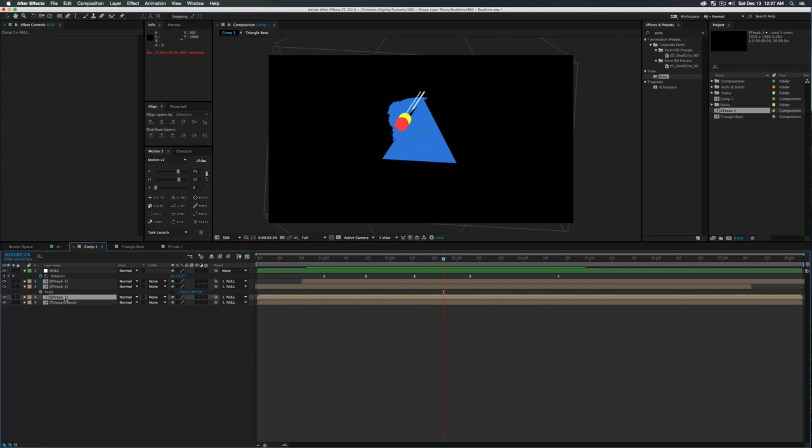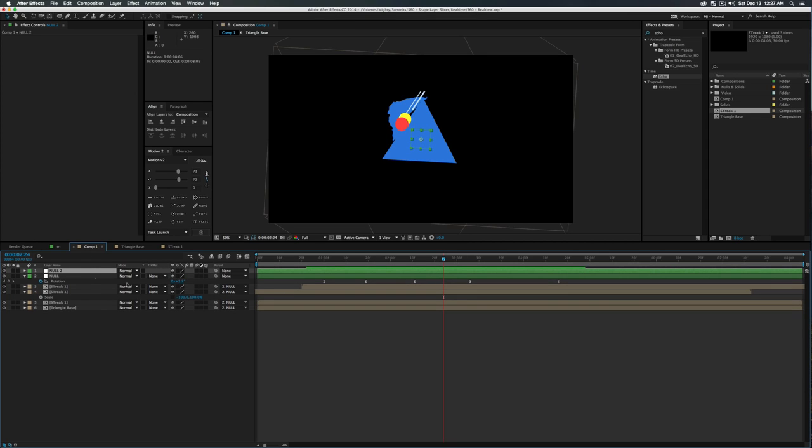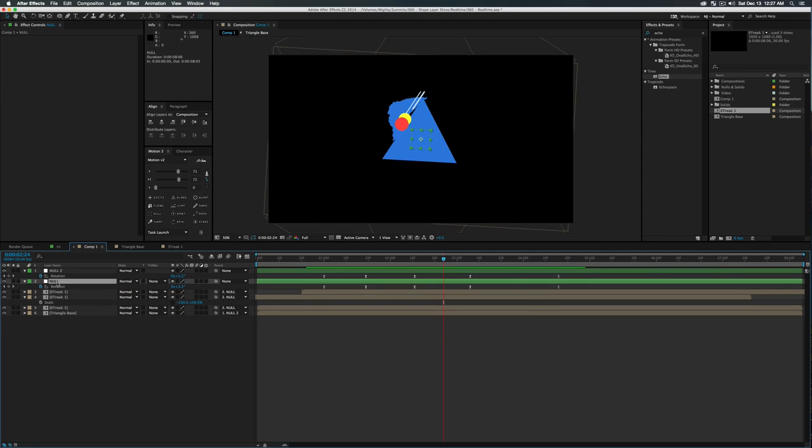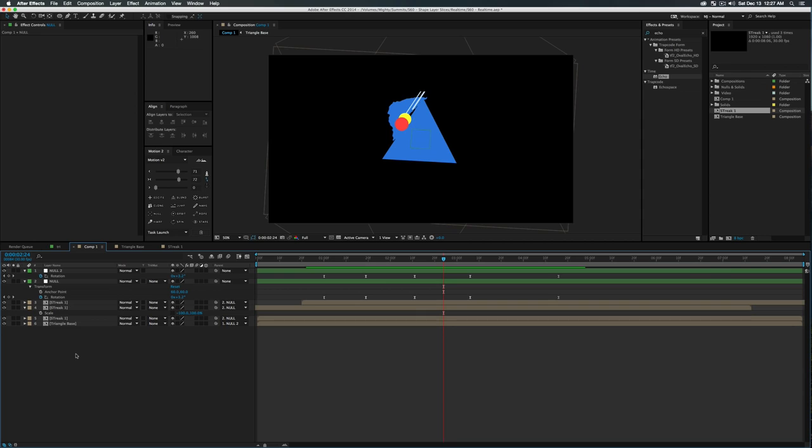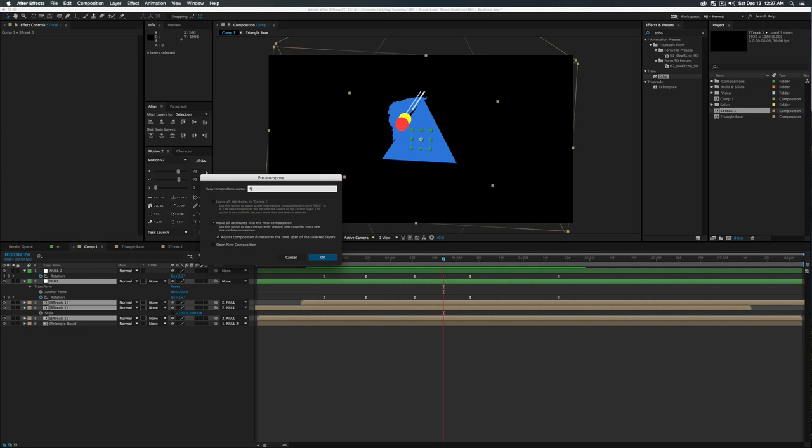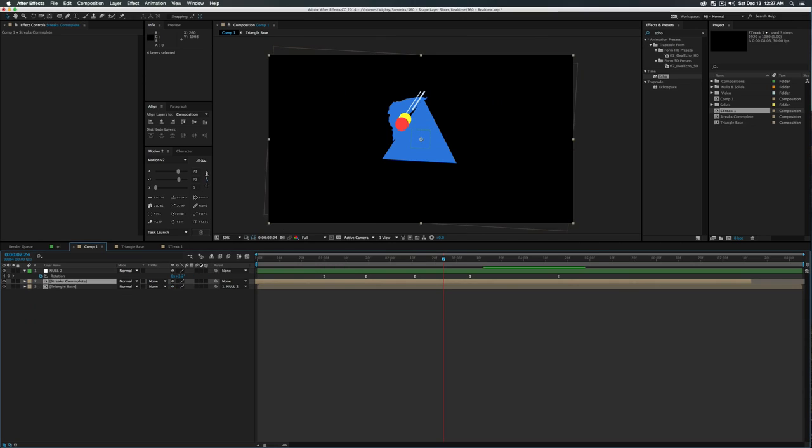So now we're going to go ahead and reapply our warp effect or the echo effect with a simple choker. First, duplicate your null object at the top and grab your triangle base and parent this to the null 2. So that's going to have the same exact keyframes as our null beneath it, but we're going to be able to pre-compose our streak 1. So the 1 streak, 2 streak, 3 streak, and the null, we're going to do Shift Command C to pre-compose it, and we're going to call this streaks complete. And from there, we're going to throw the warp effect on it.